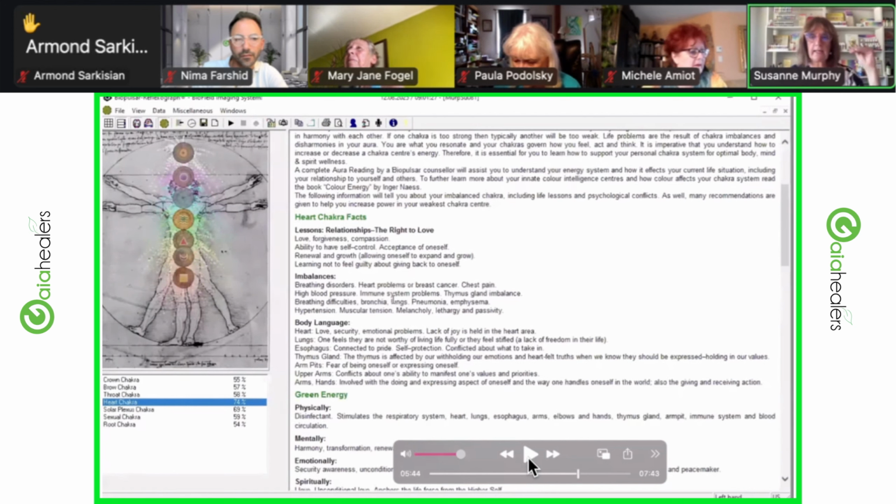So when we look at a chakra that is hyperactive and a chakra that is hypoactive, we have to see what the condition is that is creating that. Now, if we look at the physical level, if somebody, for example, is anemic, their heart chakra can go into hyperactivity, because if there is not enough oxygen in the blood to go through the heart, it will put more stress on the heart and create a hyperactive heart activity. Okay, so we have to start looking at physically, mentally, emotionally, and spiritually how our lowest chakra works with our highest chakra, and start to formulate a story. And that comes through the dialogue that you'll have with the client.